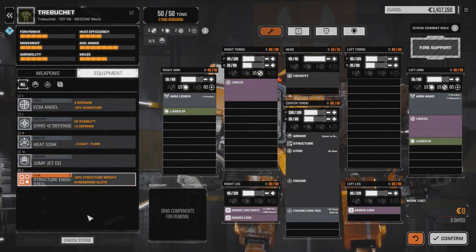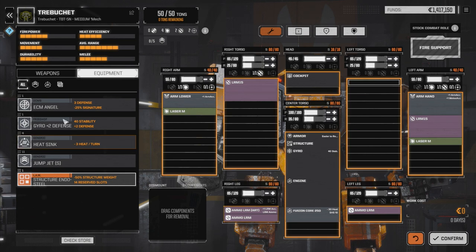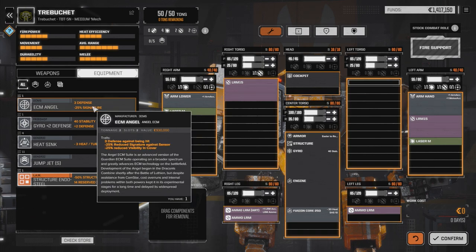I have to go to equipment. Yeah, see, endosteel structure shows up. So now I can use endosteel structure, ECM Angel, which reduces signature. It's only 2 tons, but 3 defense against being hit. So now we can decide where we want to put stuff, right?